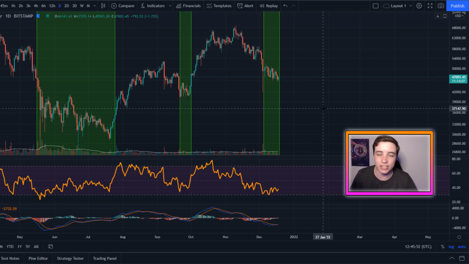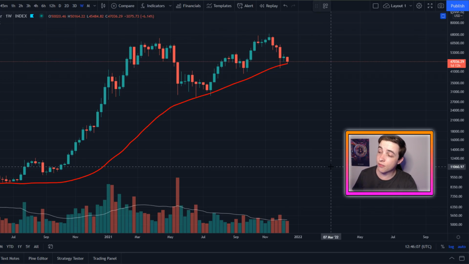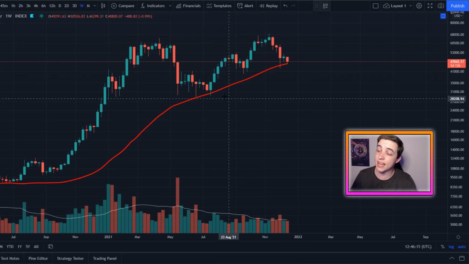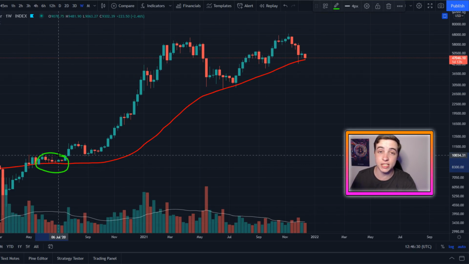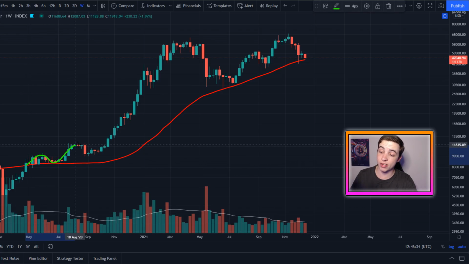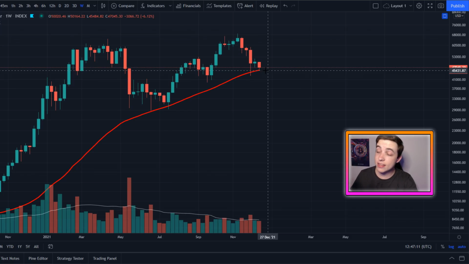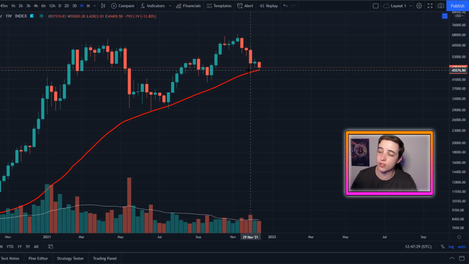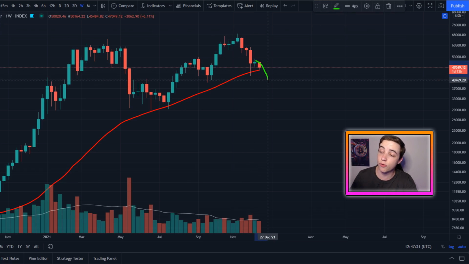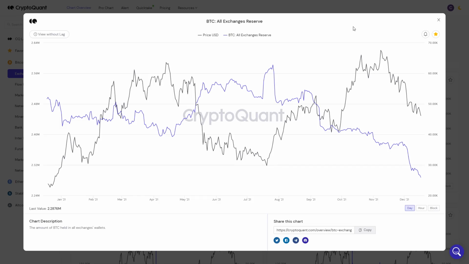So right now, we are definitely due for some sort of relief rally, once again, in the coming weeks and months, not necessarily tomorrow. We also have this huge support level. This is the 55-week SMA, and this exact moving average provided massive support at the end of July. And also the moment Bitcoin retested this moving average back in the middle of 2020, that was setting us up for a lot of bullish price action coming over the next few months. And by the way, this moving average is coming in at around 45,000 US dollars per Bitcoin. So obviously it's important for us to continue to close above 45K. Now, seeing a wick below 45,000 is all right, just as long as we don't see a weekly candle close below 45,000.